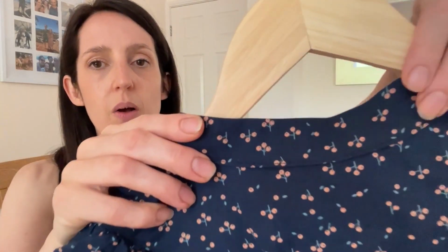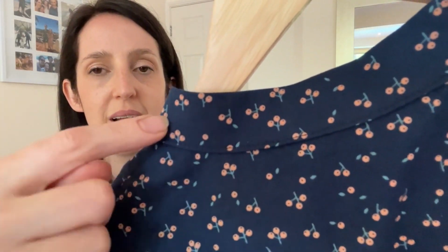Talking about the collar also, what I actually really liked was the method for sewing the collar in this pattern. They talk about using a fashion industry method where you sew the inner collar first and then you top stitch on the outer collar, so you can see on the outer collar all the way around the top, you've got a top stitching line there. And I just found the collar went in so smoothly using that method, and it gives a lovely clean finish on the outside, and also no stitching in the ditch or trying to catch the collar on the inside because it was already sewn down. So I really like that method, and I did think it gave a lovely finish.